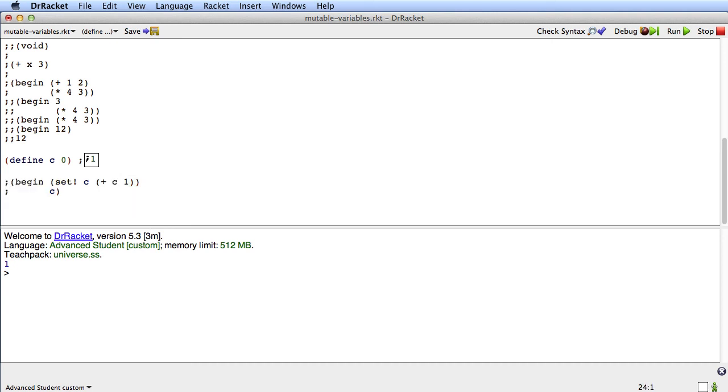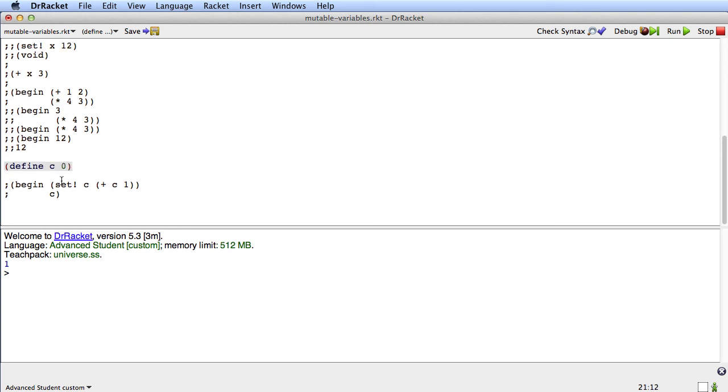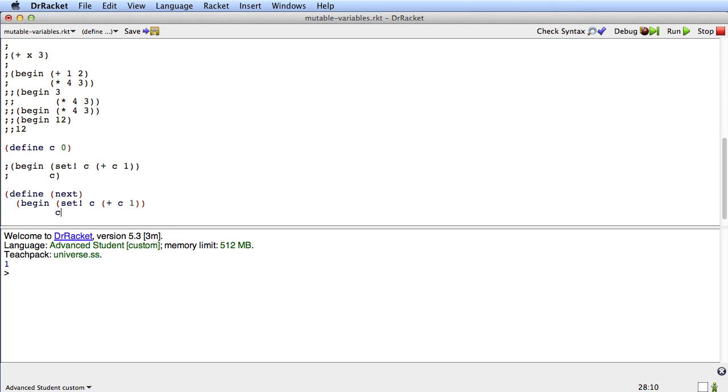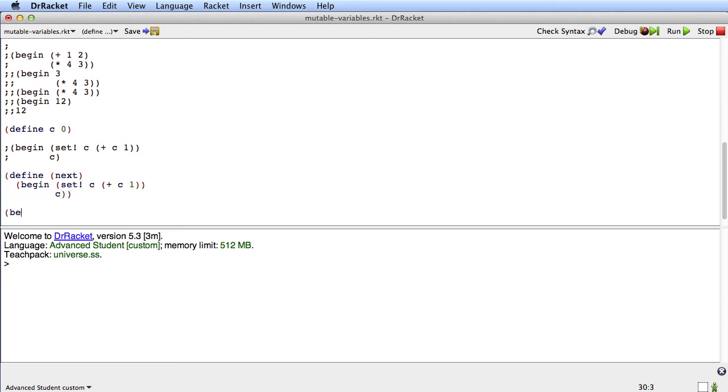I'll comment this out now, and I'll get rid of the box so that we don't think that Racket's going to keep displaying that box for us. Here's a simple function called next. And what it does is it says begin set! c. It does exactly what we have above, plus c 1, c. Let me put a call to next in here.